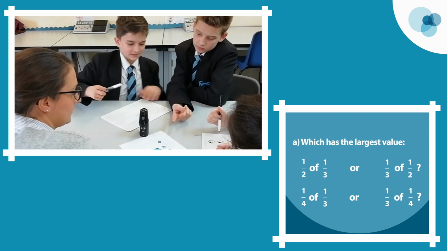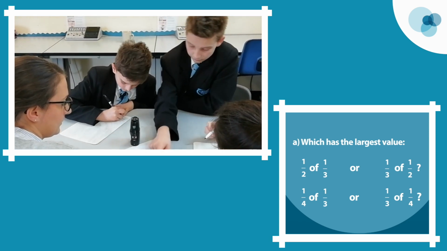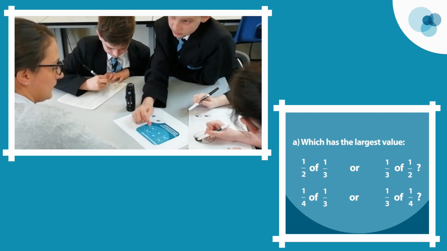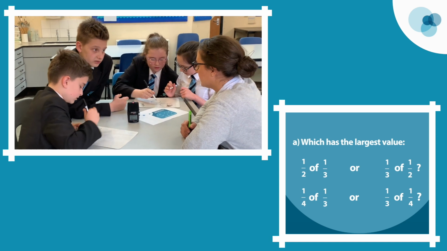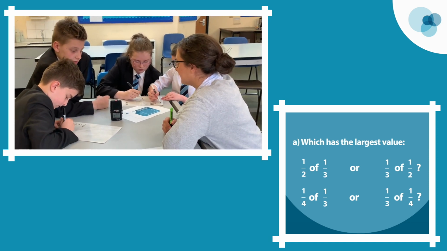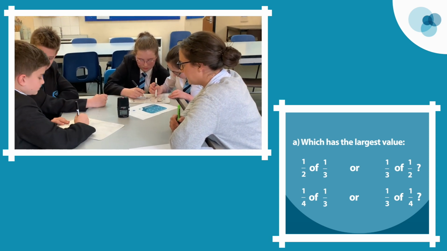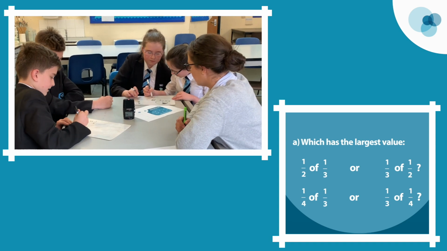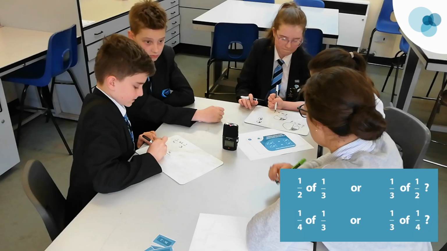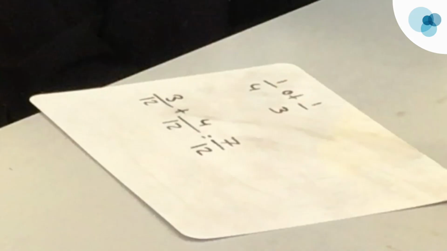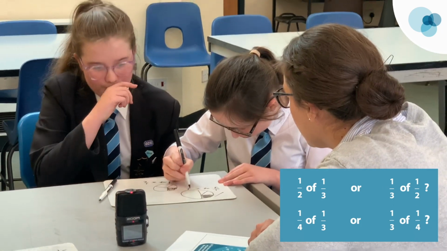But, Miss, the denominators are the same. They're just like this one is there, and then this one is first, but they're exactly the same. It doesn't matter, does it? Well, like in addition, it doesn't matter what order you do it in. But is that what you're doing here? Are you doing addition when you do a quarter of a third? What are you doing when you do a quarter? You're comparing, aren't you? Can you explain what you're thinking, girls?